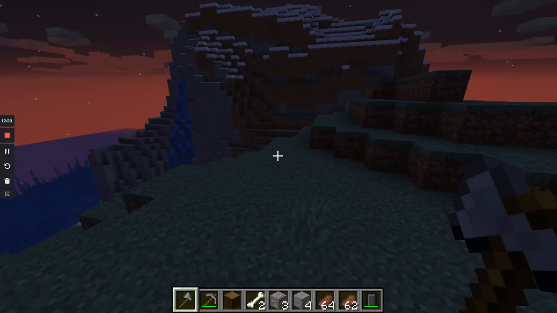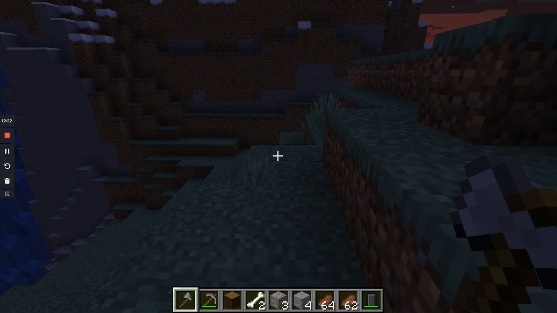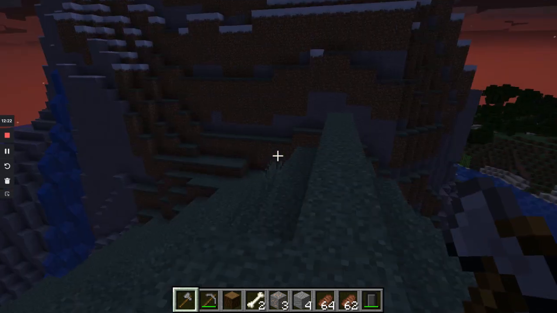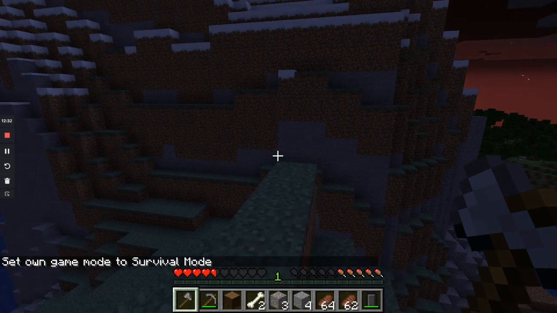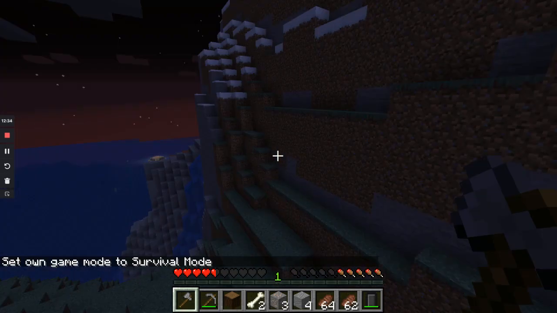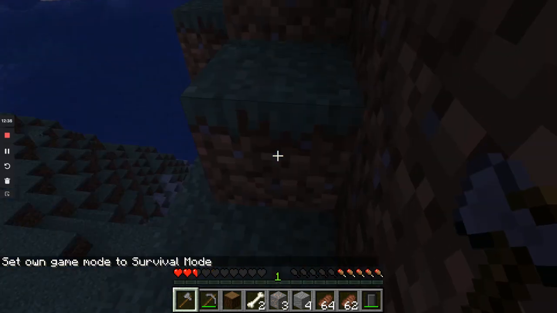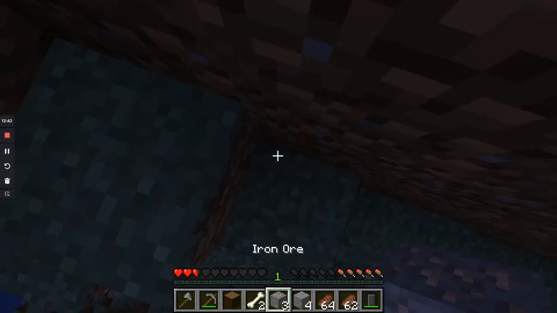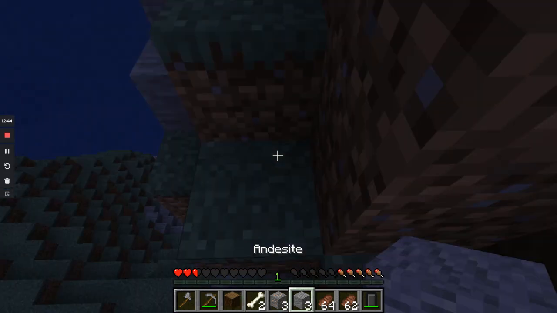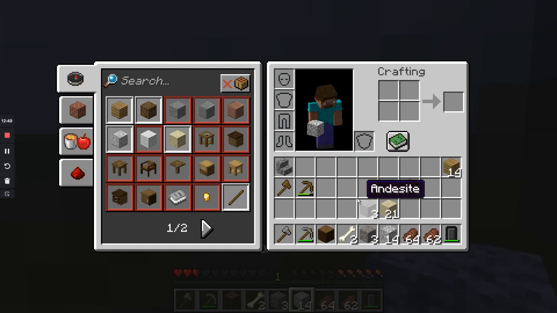Guys, I just noticed something. Why do I have parts? Check my game mode. How is my game mode in creative? That is so sus. Guys, this is so dangerous. It's getting night. I could die. Oh wait, I'm so dumb. I have so much diorite.